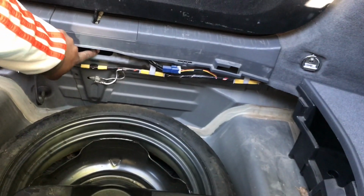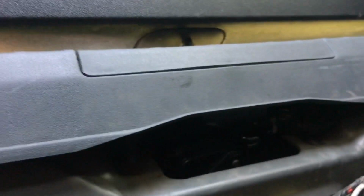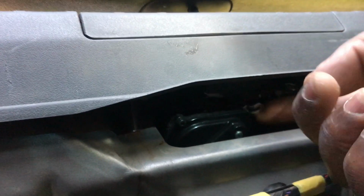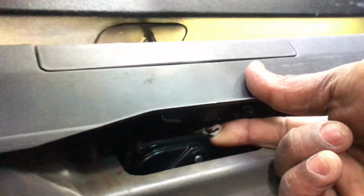Right there, there's a knob there. And all you do is you pull it towards you, and while doing that you push up the rear door or push open the rear door, and that should do the trick for you. So it is a very easy process here. Here you go. That's all you need to do. Push it up towards you and that should open the rear door for you.